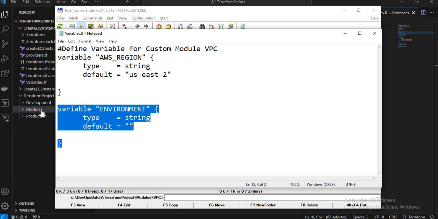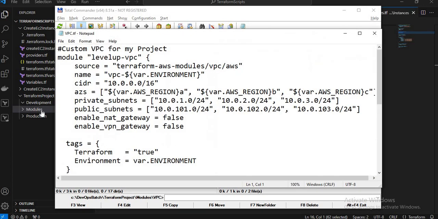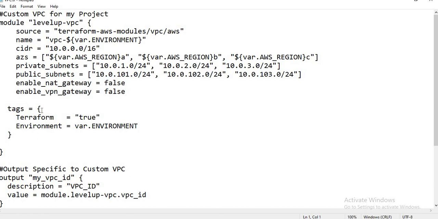So these are like parameters. Okay, in function we have the parameters. So here we have these variables defined to which you would be sending the values to use this module. And this is the VPC. So you are creating a module, a level of VPC is the name.